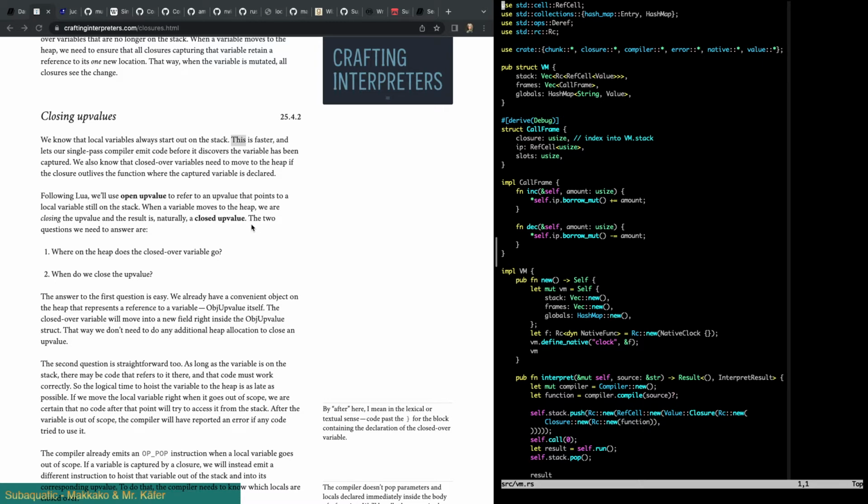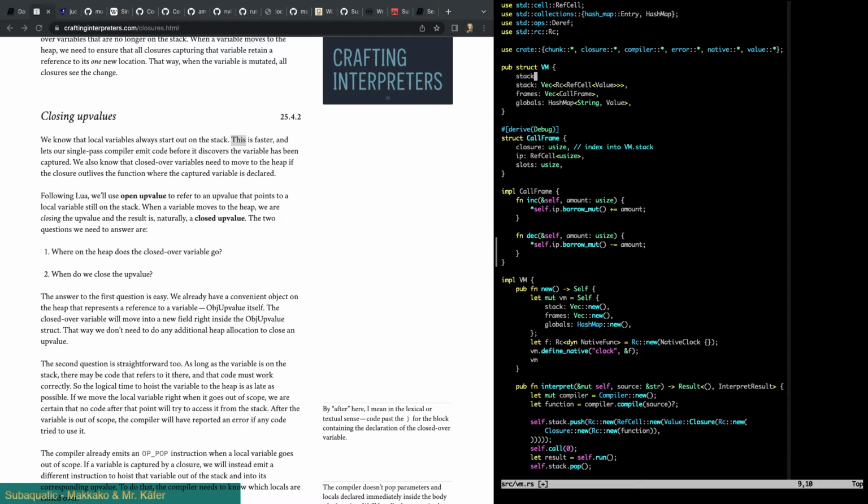I mean, the idea would be that the stack would just contain, I'm not going to make this change, but I'm just saying, for example, the stack would contain a vec of values. Actually, a vec of ref cell values, because we have to be able to modify it.